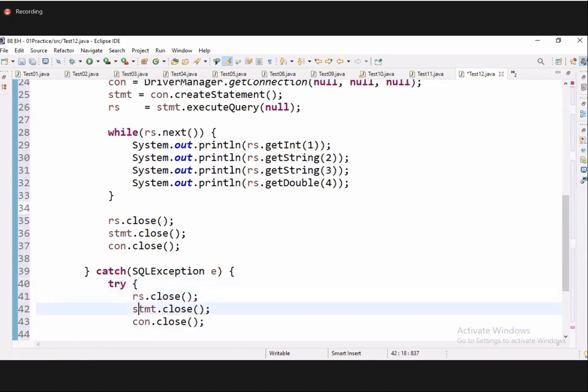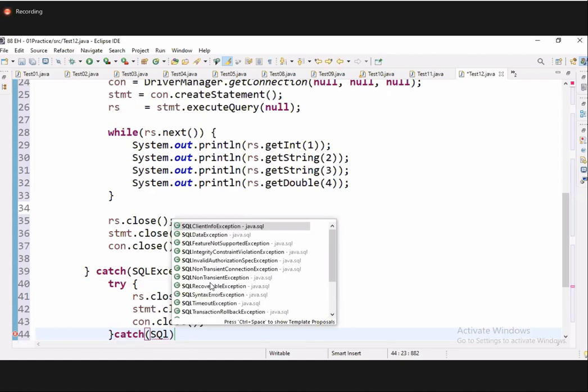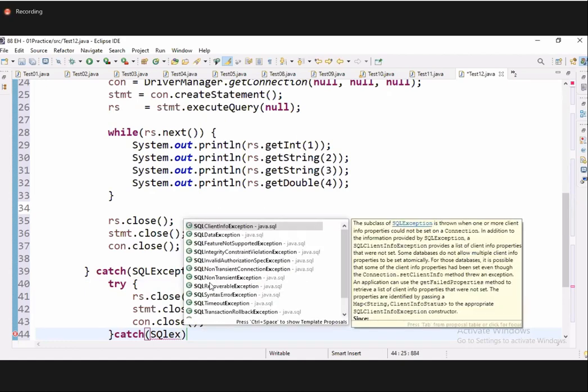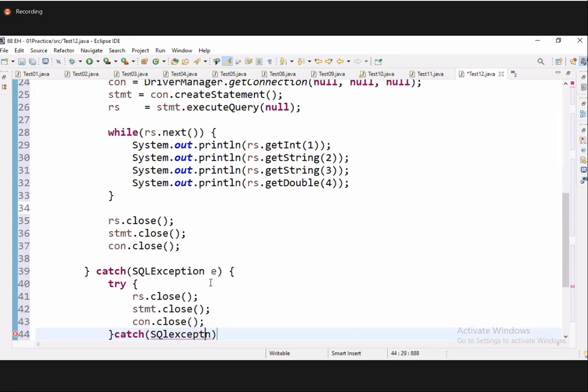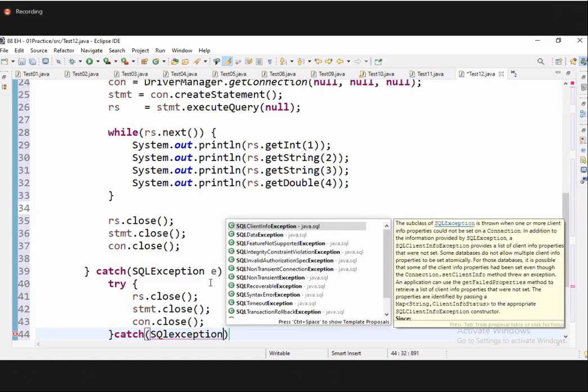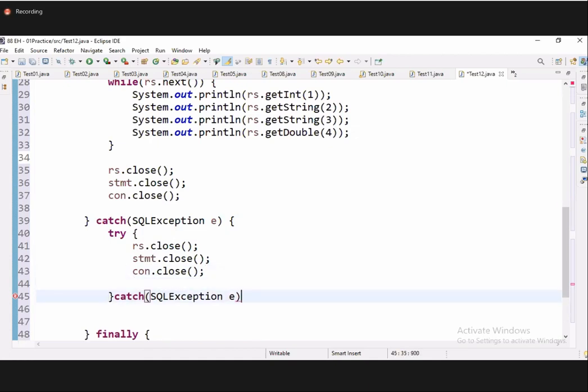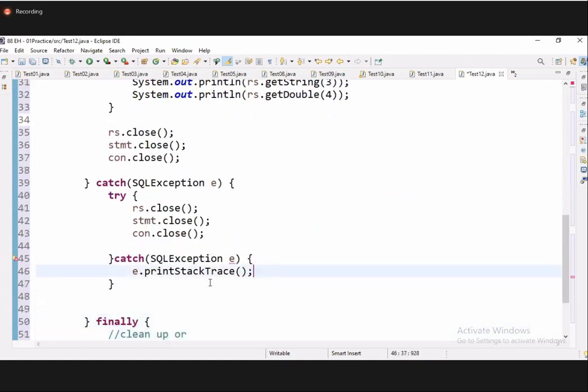Here you should write an inner try-catch to catch the SQL exception from close. Catch of SQLException e, and here we'll write e.printStackTrace() because I don't know how to handle that exception.